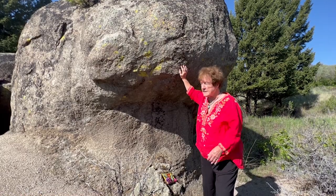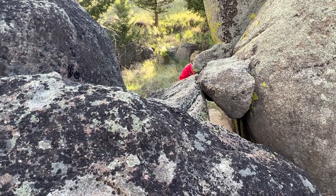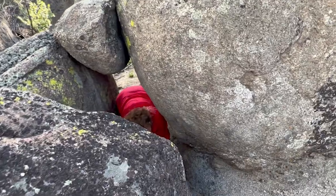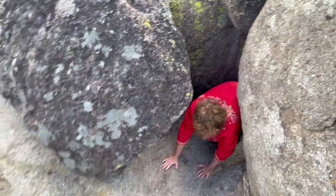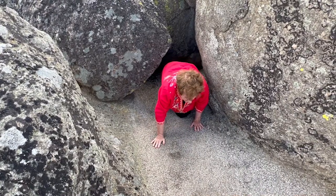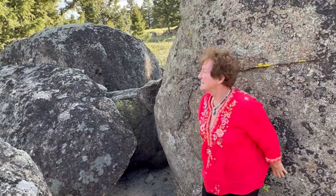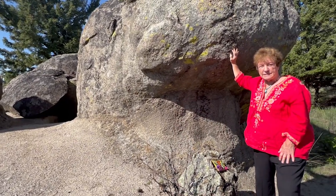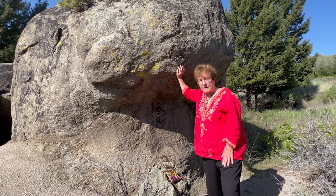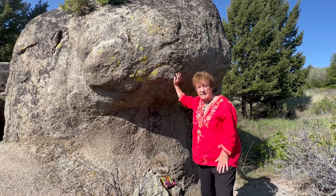It's a beautiful place to do shamanic journeys. There's a cave over here. We're doing a number of ceremonies here. It is the changing of the world time, and the time has come for us to do ceremonies at each of these different 100 megalithic sites and each of the 46 dolmens in preparation for the changing of the world time, the changing of cycles.